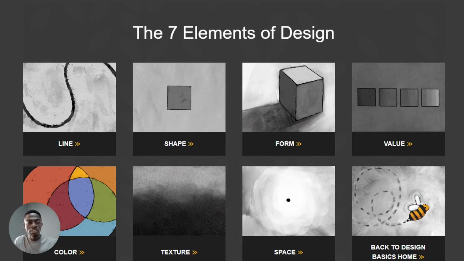We'll be looking at 7 elements first, and these elements are things which make up the design at the end of the day. We have lines, shapes, form, value, color, texture, and space. Those are the 7.